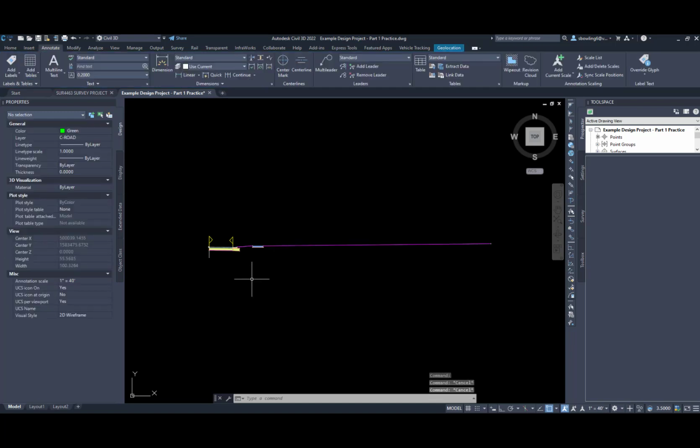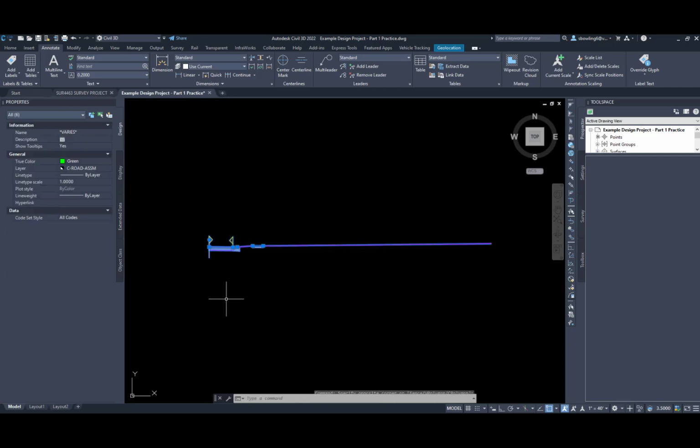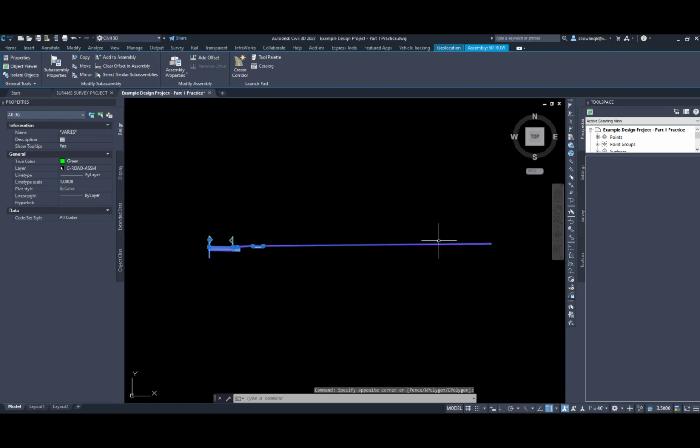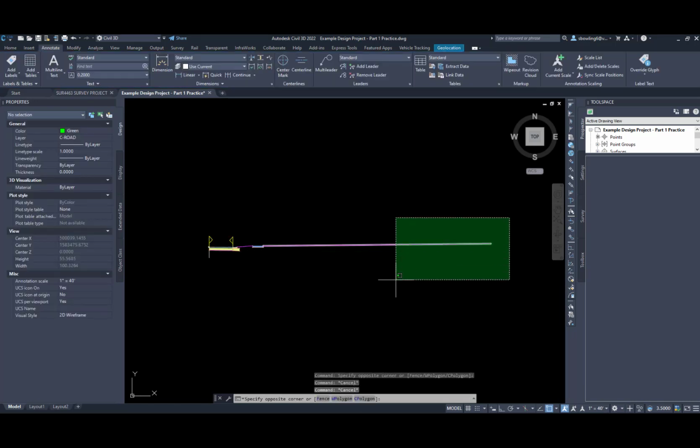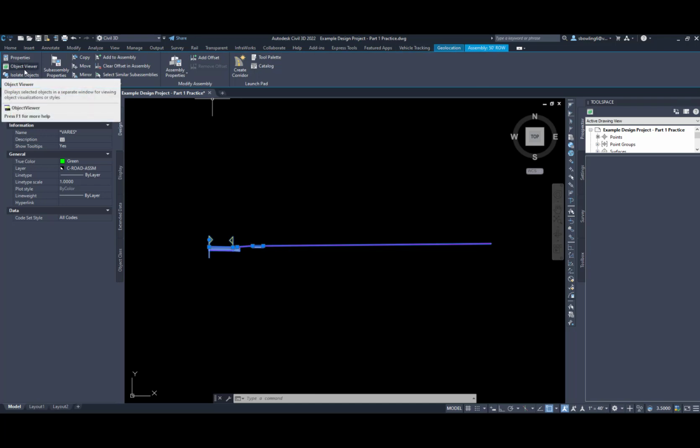All right, now this is what I'm going to do. I'm going to mirror it about the center line. So watch carefully. I'm going to select, from right to left, so it picks everything. And notice that it brings up the contextual ribbon for your assembly. This is the mirror that you need to use. Okay. So I'm going to click on that.